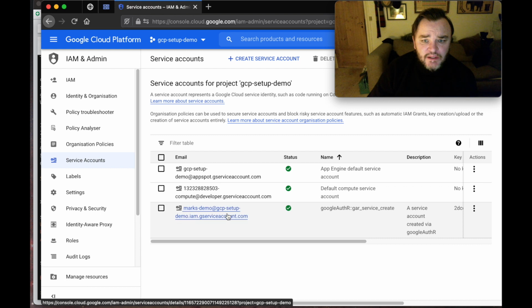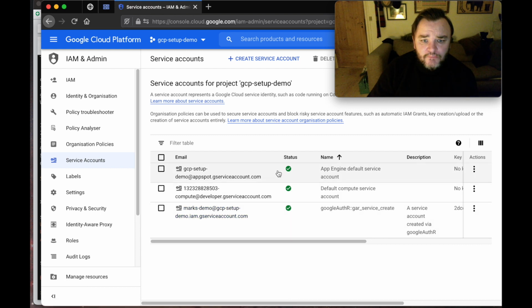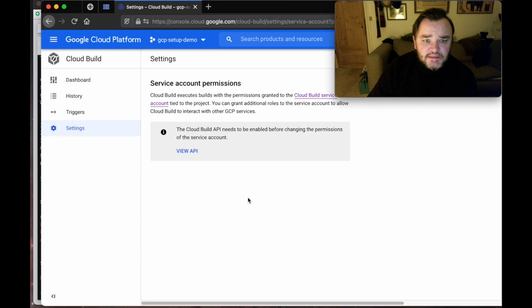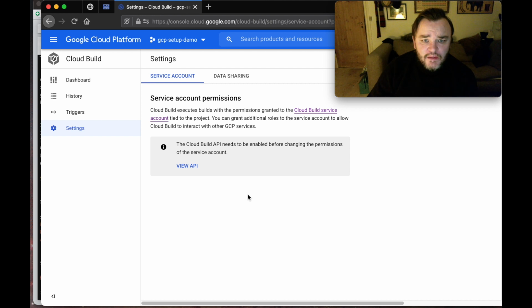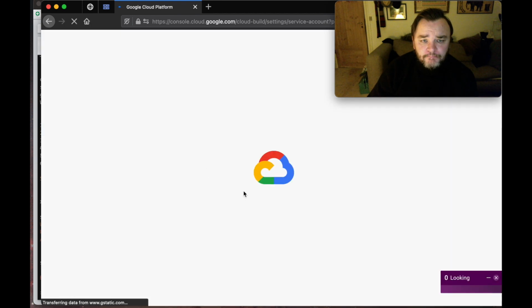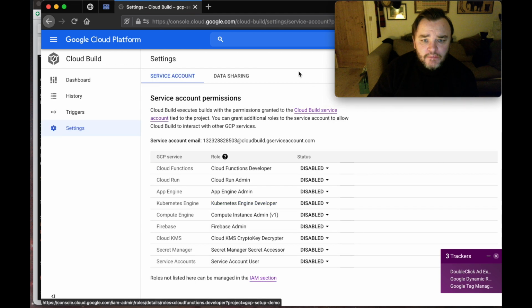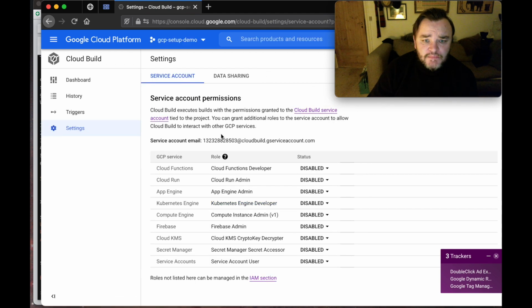We should now have it set all these different roles and things. So if we go to Cloud Build now and go to settings, then it's still saying... I'll just check that, refresh. Okay, there you go. So now this service account exists, and that was the one that the error message was looking for.